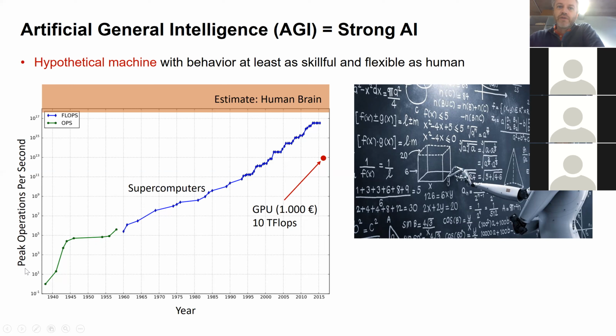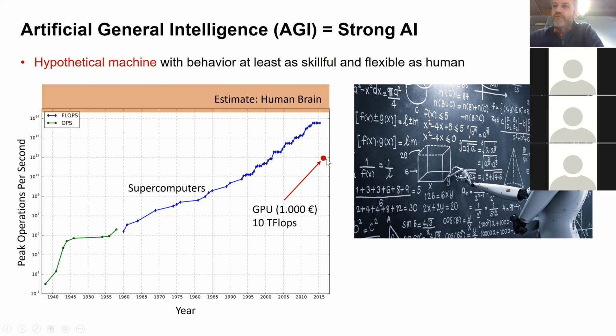If you look at this logarithmic plot of the best computer in the world versus time, so Second World War until now, and here the peak operations per second, then this is the miracle of the 20th century. This is Moore's law. Computers get exponentially faster. In the logarithmic graph, it's a line, but in fact, it's exponential. And it's millions of people and trillions of dollars that achieve that.